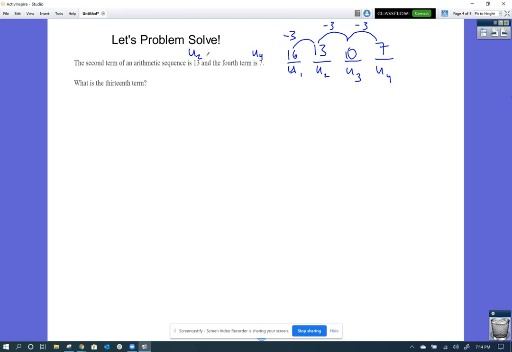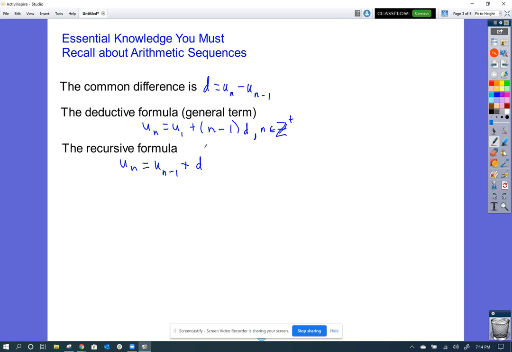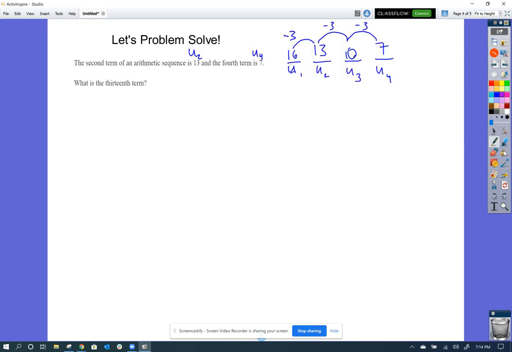However, once we expand this to algebraic, or if it said the millionth term and you didn't feel like counting that much, or maybe you didn't want to use your calculator, we do want to understand how to represent this algebraically. So we want to ask ourselves, which one of these three formulas makes sense to use in this problem? Well, it's not going to be the recursive formula because we would have to know terms that are right before other terms. We figured that out in this problem, but in general, we won't necessarily know that.